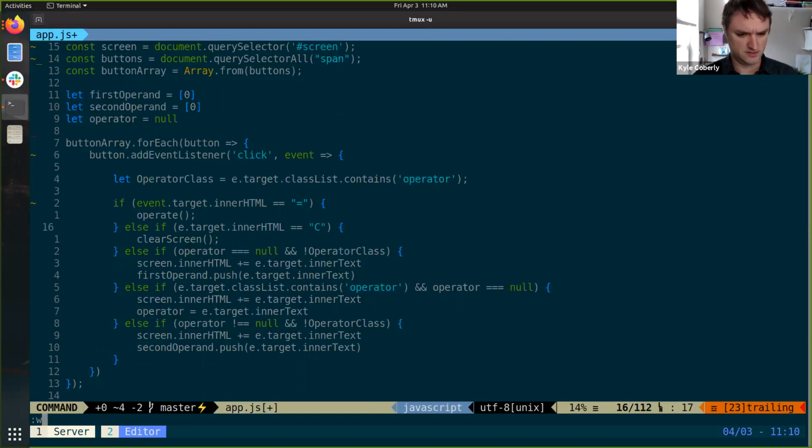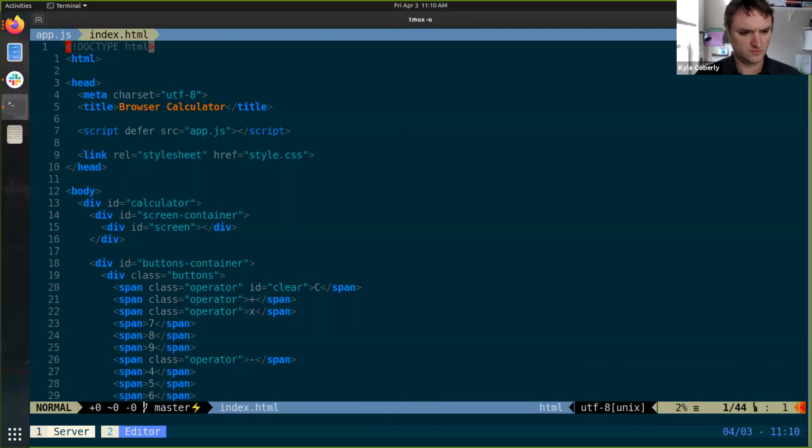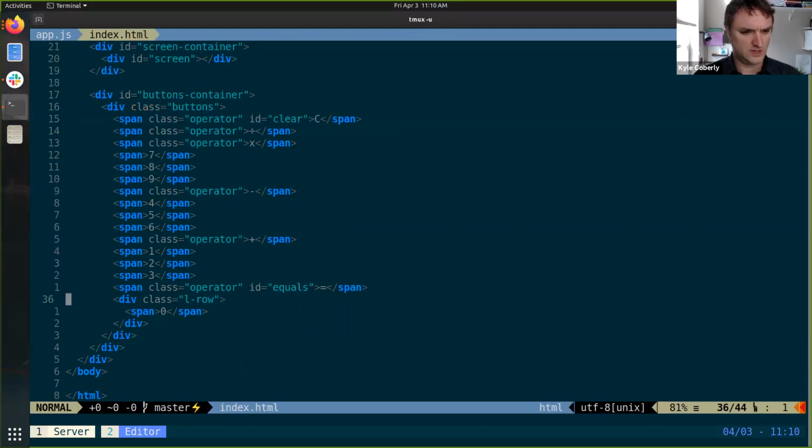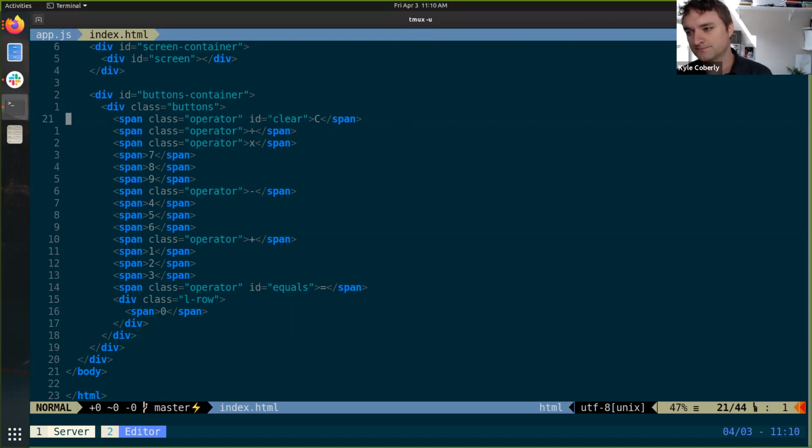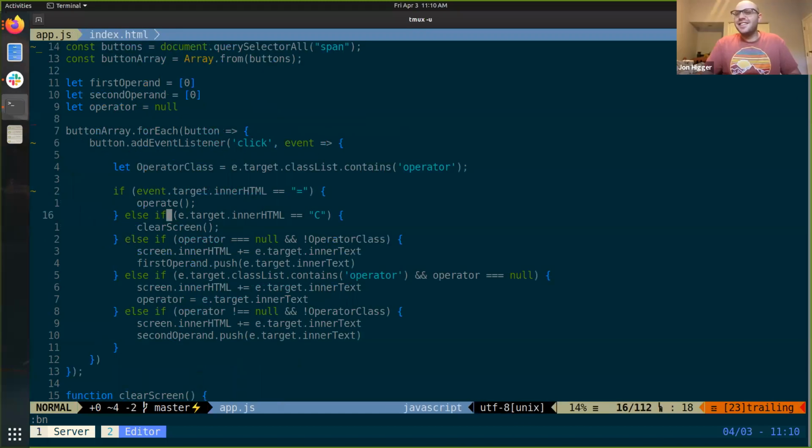We'll take a look. Yeah, because these are all spans. Why did they do this instead of using buttons? Exactly. Buttons would have made more sense. I don't know, I didn't make it. But no, a button is semantically way more accurate.